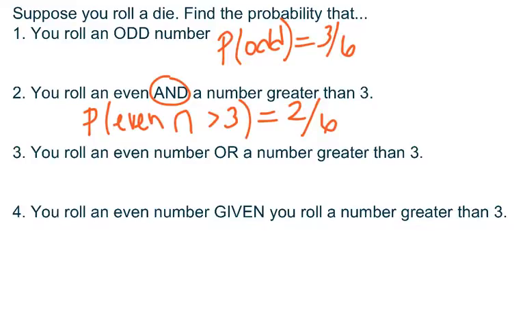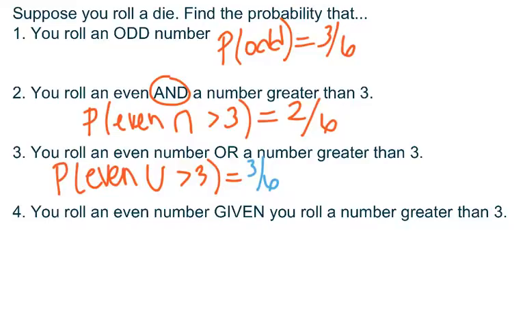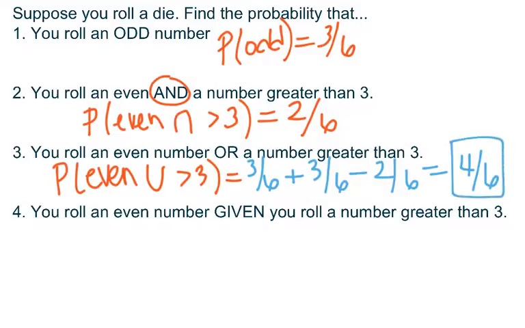Then it says you roll an even number or a number greater than 3. This is a little bit different. Same setup, but we're using the reverse symbol. Now I have to use that same rule I did with the table. I have to first find the probability of rolling an even. There are 3 evens on a die. Then a number greater than 3: 4, 5, and 6. There are 3 of those. And now I need to subtract the overlap. We happen to know the overlap because we found it in number 2. This is all the ways you can do both at the same time. Since 4 and 6 fit both criteria, our overlap is 2 out of 6. If I add 3 and 3 and then take away 2, I end up with 4 out of 6 ways that could happen. So that's my final answer.